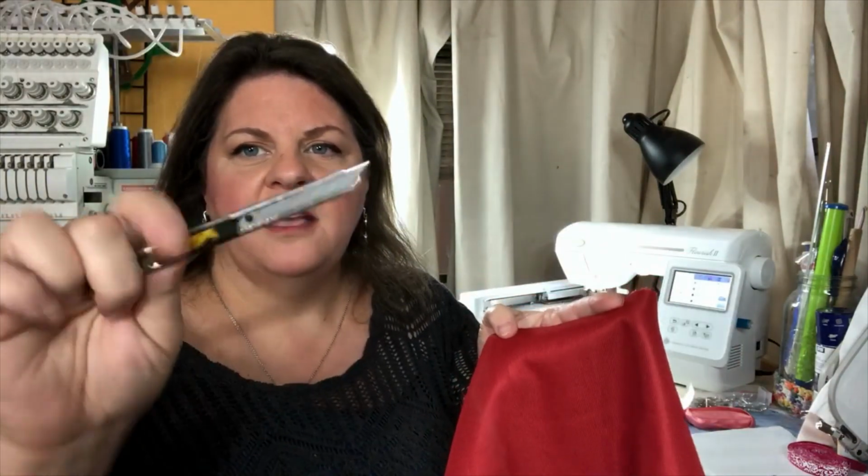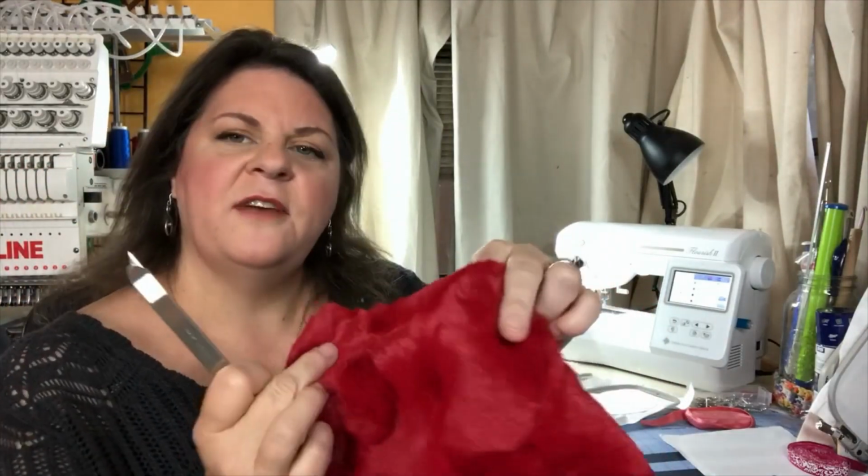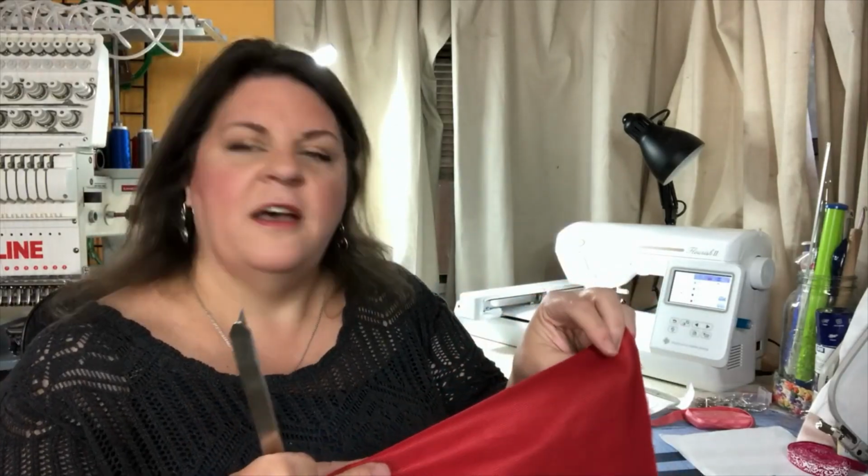So what I'm going to do is I'm actually going to use a craft knife. This is an Olfa craft knife. It looks like a box cutter, and I'm just going to cut through the backing of the fabric. This is the wrong side of the fabric. Here's the right side where the fluff is. I'm going to cut through the backing, and I know that I need pieces that are about 5 inches by 5 inches. A little more is fine.